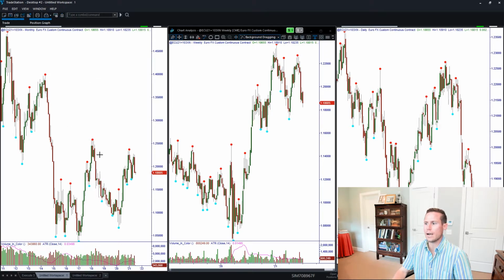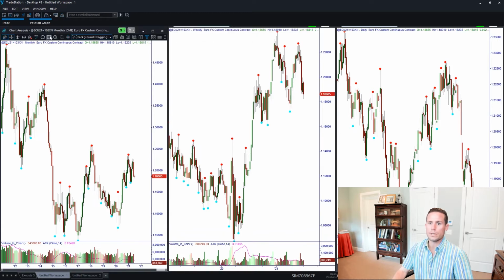All right, as an investor, you want to be looking at slower, larger time frame charts. In this case, this is kind of what it would look like. You want to have multiple time frame analysis, so you get the largest time frame on the left hand side, which would be a monthly chart. Every candlestick represents 1 month, down to a weekly chart. Every candlestick represents 1 week, and then down to a daily chart. This is the euro, but it works for any asset class and any chart, really. Stocks, cryptos, anything.